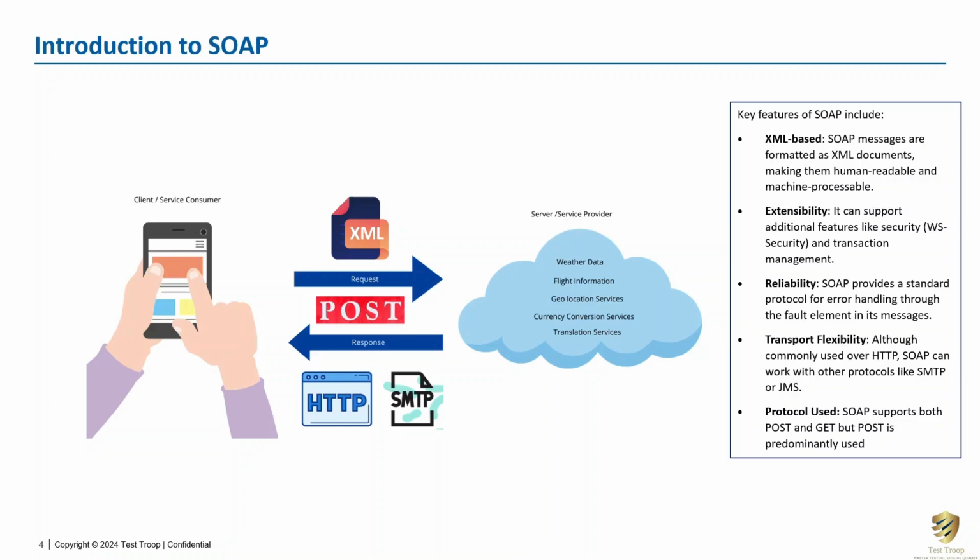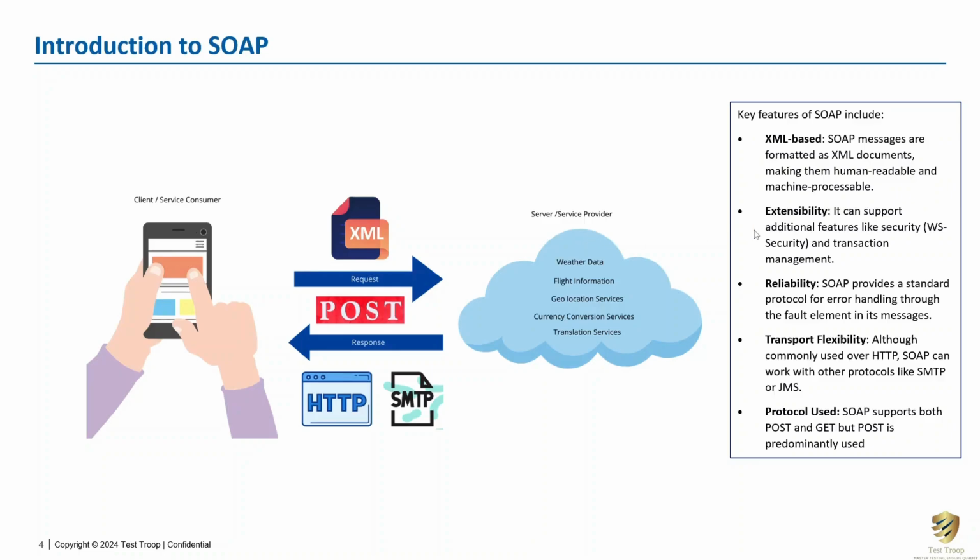As the name indicates, it is a protocol that defines a standardized way for two systems to communicate with each other. SOAP relies on XML as its format for exchanging data, ensuring strict structure and standardization, which makes it highly reliable for secure and precise communication, especially in the enterprise environment.